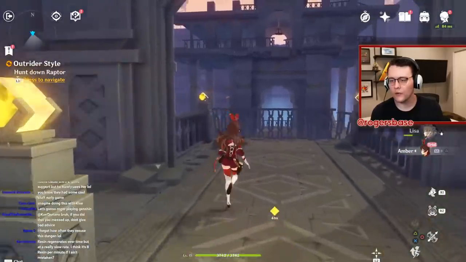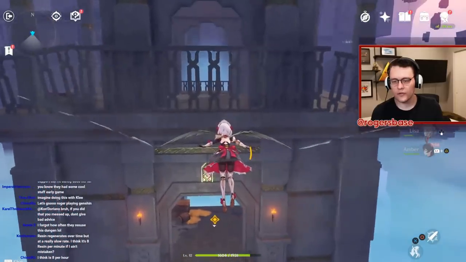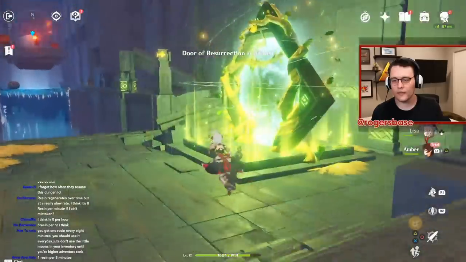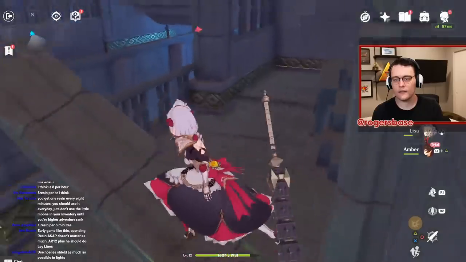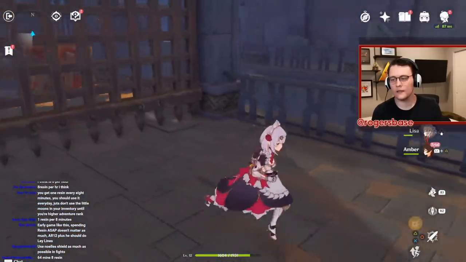We've got a trial with her. We don't need that. We're going to switch to Noelle. Yeah, see, I want to be able to do that more. Door of Resurrection activated. Okay. Make our way through here, then. Glide on over. Oh, nope, can't do that. Never mind.